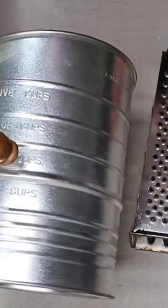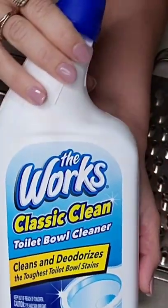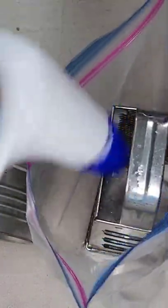Y'all know that I love rusty crusty kitchen items, but I also find these kitchen items brand new very inexpensively at thrift stores and garage sales. So I'm going to try the toilet bowl cleaner hack and see how much rust I can get out of these brand new kitchen items.